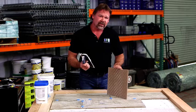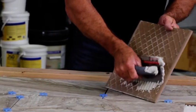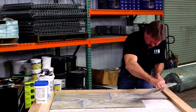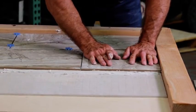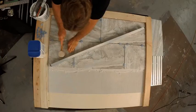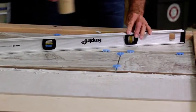If for any reason you should find that your tile is not sticking, lift it up and back butter it. This simply means putting the thin set mortar directly on to the back of the tile. Once you've laid a few tiles, use a level to make sure that your floor is uniform and you don't have any high spots. If you do, just tap the tile gently with a rubber mallet.